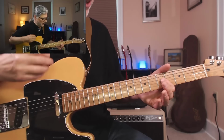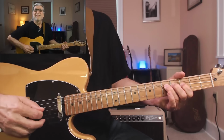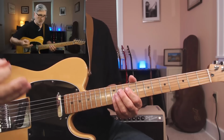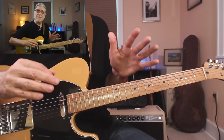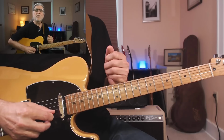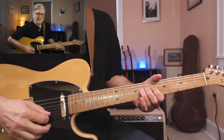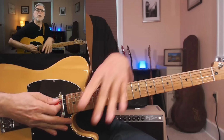Now as you're going to higher pitched strings, what happens is you've got to match a tone that's an octave higher. So for example, as we're going from the D string to the G string, we're going to match the tone up here. And you can hear it's not exactly the same, it's an octave up in pitch. The second wrinkle is that pesky B string. It's tuned differently than everything else, so be prepared to make mistakes when the B string is involved. Now, it's all shifted 1 fret. Knowing that intellectually is one thing, but being able to play it is quite another. And that's why this is a great exercise, because it helps you get through that. Anyway, just continue on these. And you'll know the fretboard pretty quickly.